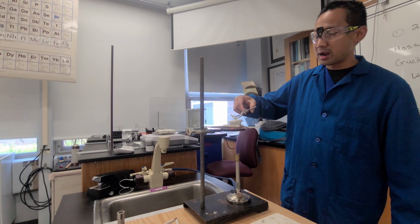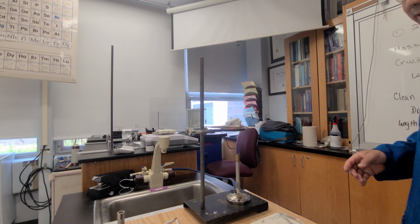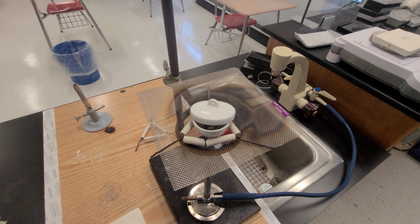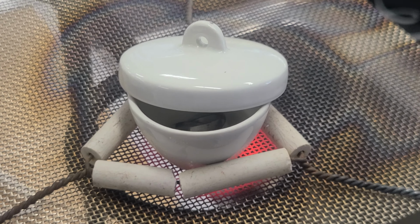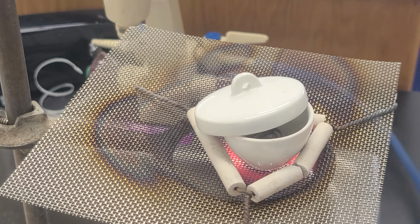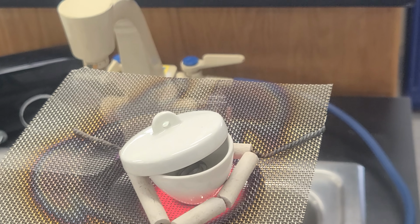So this is where all our procedures kind of differ. I tend not to just chill out here and relax. I like getting this at temperature. And so I'm just going to bring you over here. Sorry about that, this is essentially what's happening right now. See if you can get a nice little picture here. Good, that's hot. Okay, so that is what that looks like. I apologize for all this noise.